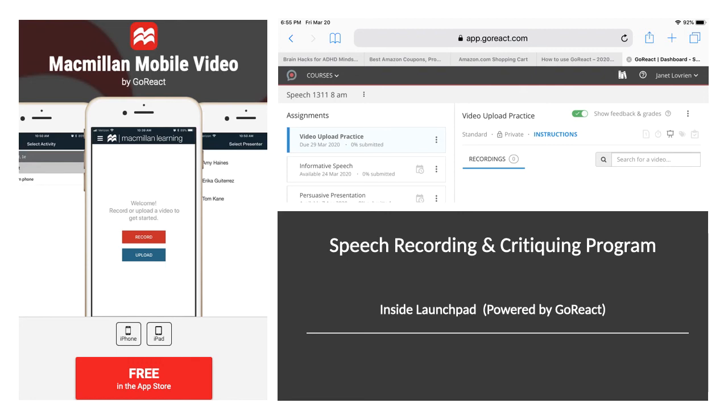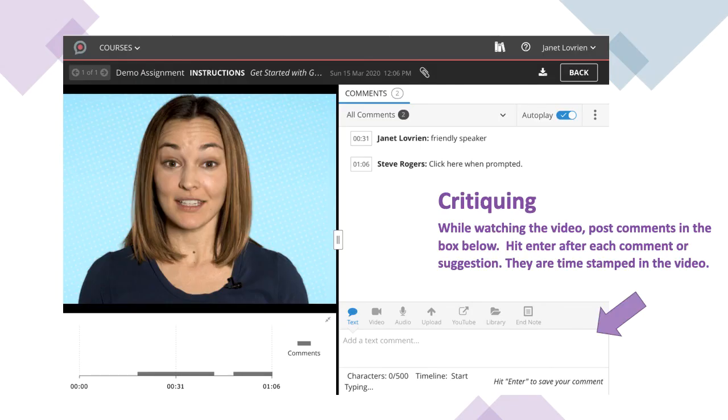You should be standing up, giving your speeches, not sitting down at a computer. So your recording for your phone makes it really easy. And you'll upload through Launchpad, and you will see the assignments posted. This is just a screenshot of what it will look like. There'll be instructions there for what to do, and you will also be able to see a couple of sample student speeches as well.